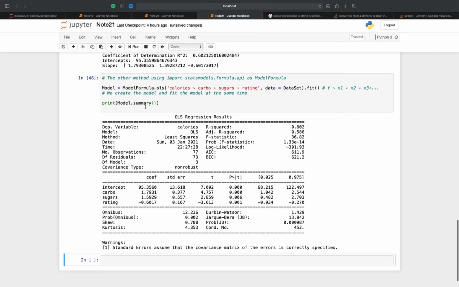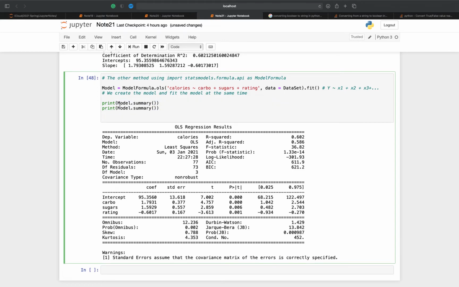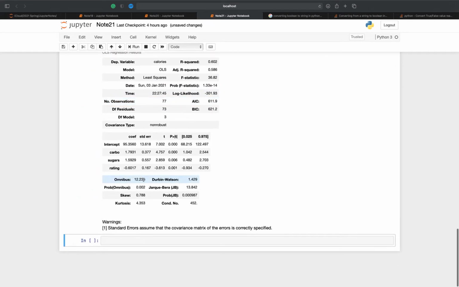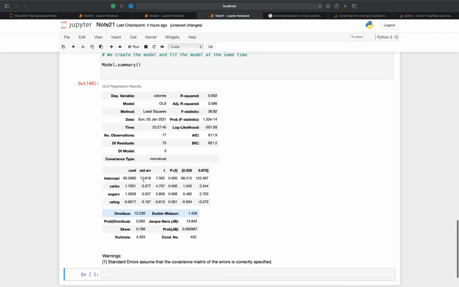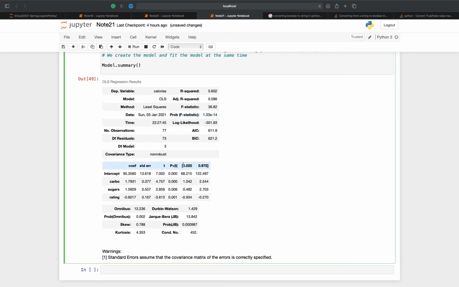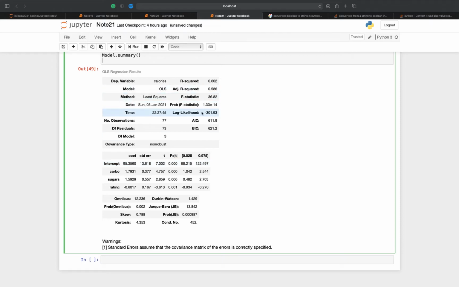Okay, here it is. Well, you know what, I'm curious. I want to see what happens if I don't use print. I didn't try this yet. That's nice. Okay, so this reminds me of R. If I don't use print, the pattern for this table will be different. Okay, so now let's go through this table and see what it says.